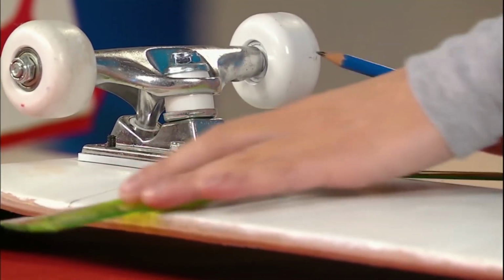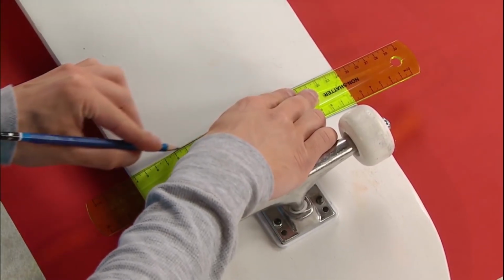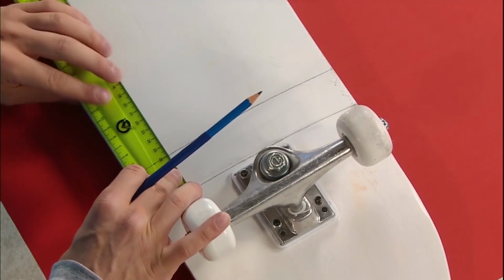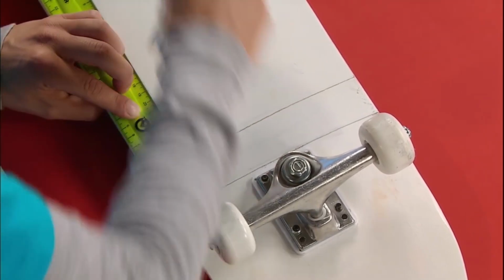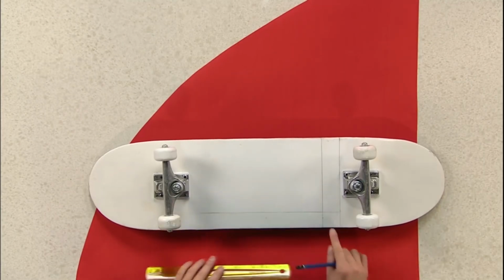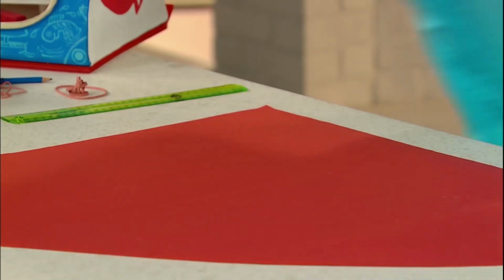These bendy rulers are great for this because the skateboard is a bit curved. I'm not measuring out my lines, I'm just using the ruler as a guide. So all my lines are the same width as the ruler. You want to hold your ruler really tight so that your lines don't go all wonky. Now, I need to cover the entire skateboard in lines. And I'll get all these little squares, and it'll look like this. A grid. Now I have a grid on my skateboard, I need to make the same grid on my t-shirt.